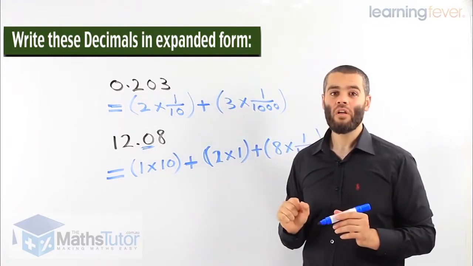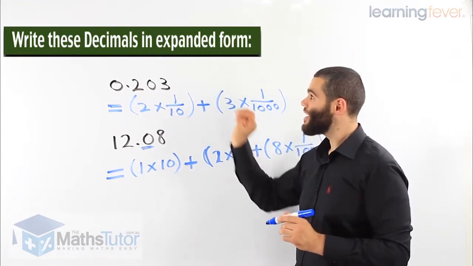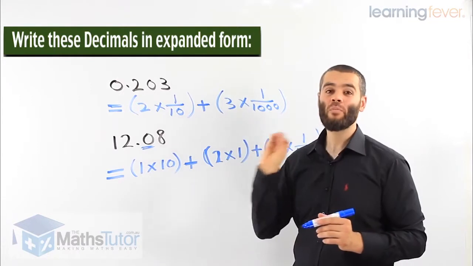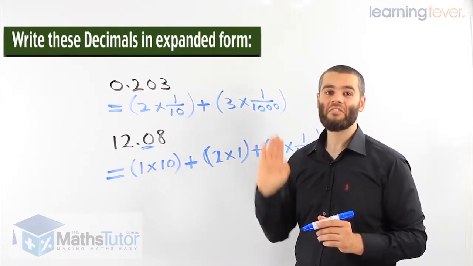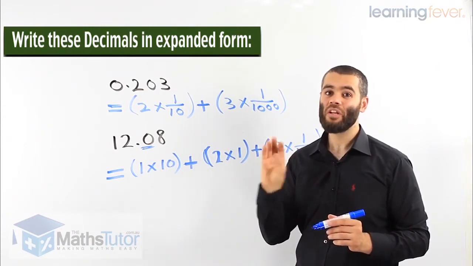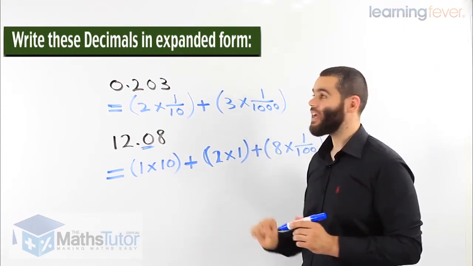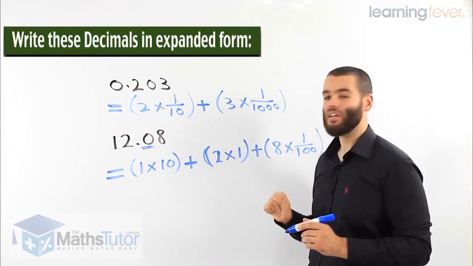But usually the first three or four are very important for us to know. And as you can see, numbers after the point are the tenths, hundredths, thousandths. Very small numbers. But for us, we need to know them very well and understand how to work with them as you can see here.